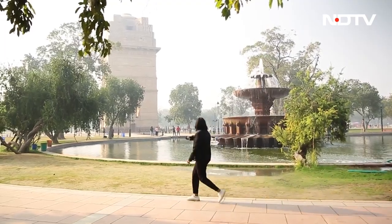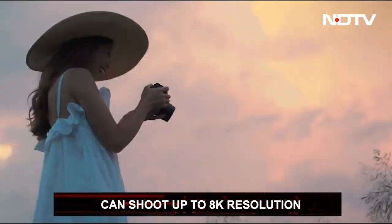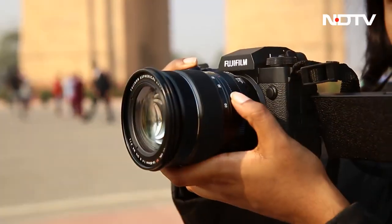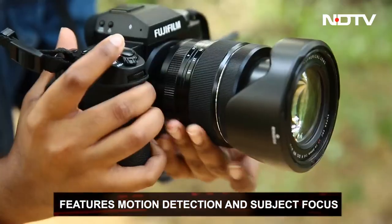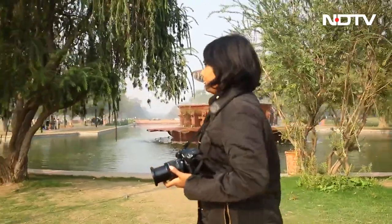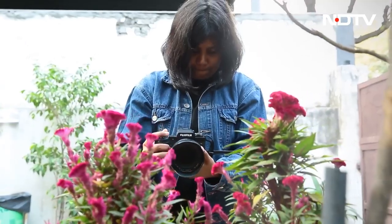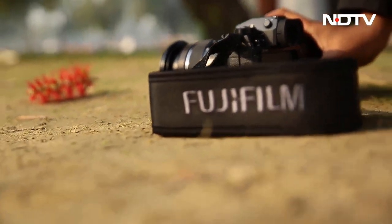Filmmakers and YouTubers — Fujifilm has not forgotten about you. With the 40.2 megapixel sensor, you can now shoot footage in up to 8K resolution at 30p. It's the highest resolution seen on any standard APS-C sensor. It also has new motion detectors and subject focus capabilities, really handy for solo vloggers who find it hard to adjust focus while shooting themselves. Getting back to colors: Fujifilm is the best in the industry when it comes to color science — the dynamics and depth are truly unmatched, and the raw footage is so close to the final look that it saves time in the edit room.